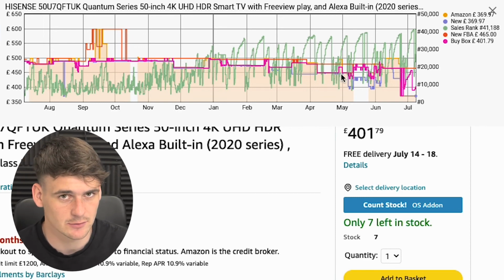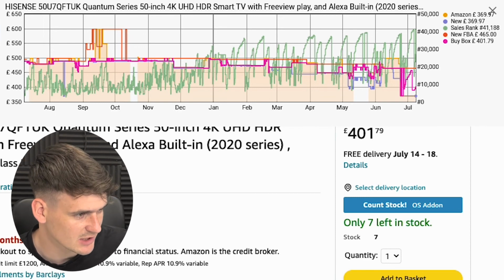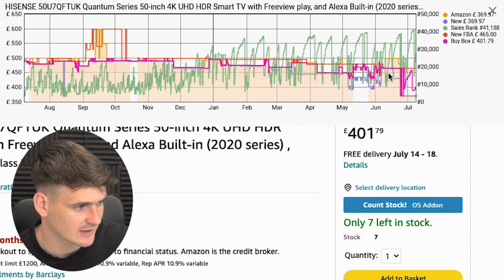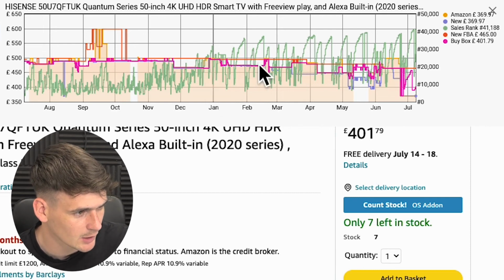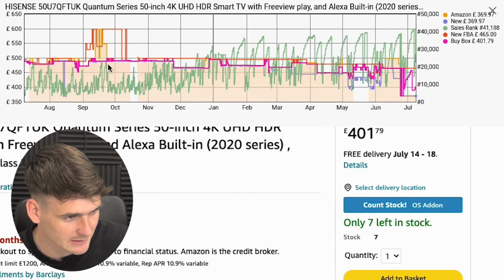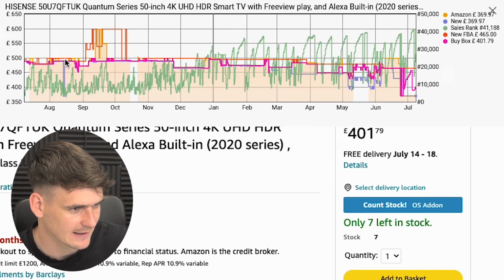But if you do see Amazon on a listing, the one thing you do want to be checking is that they do share the buy box. So the way to see that is just by looking to see if the buy box seller over the last year has been able to compete with them, and we can see on this product they can. So that's why it's so important to use the price history graphs when analysing your Amazon FBA deals. It really can save you a lot of money from mistakes.